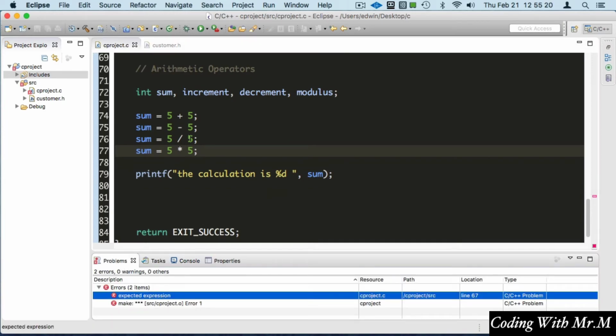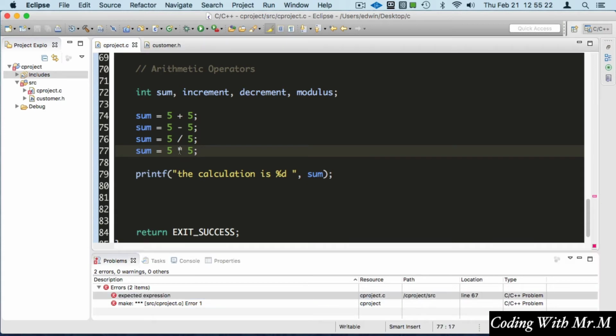Expected expression. So we'll take a look at that. printf, the calculation is, it should give me that %d. That should be good.